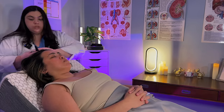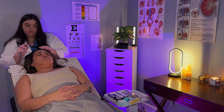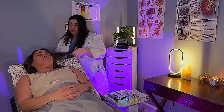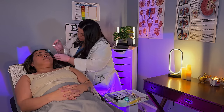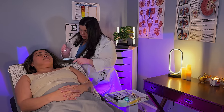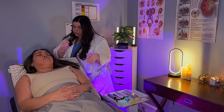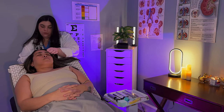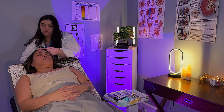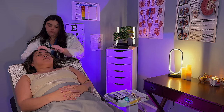So what I'm going to do is just kind of divide up this section here and get it out of the way so that I can have a little bit of a better look here. So your hair is color treated, but it doesn't look like you have any excess damage, no breakage to the shaft, or anything otherwise concerning. So I'm going to do a little bit of a tugging test here, and it's just going to involve me kind of gently pulling. Good. Looking for any gumming or stretching of the hair, which I'm not seeing.